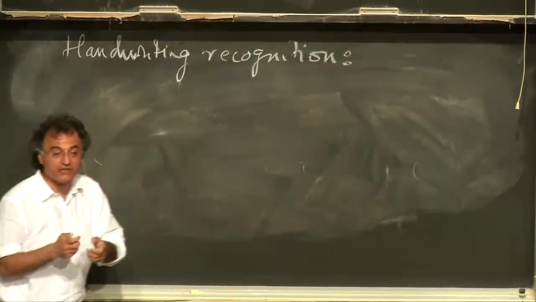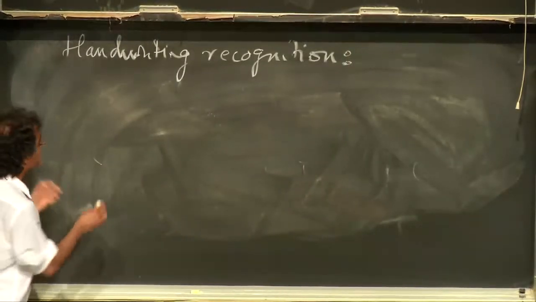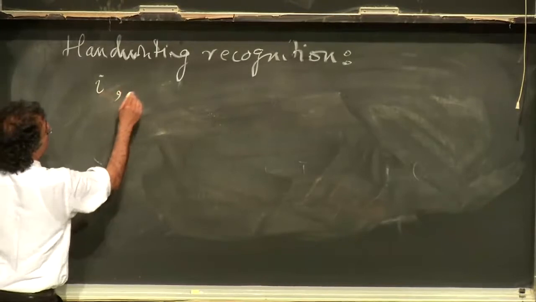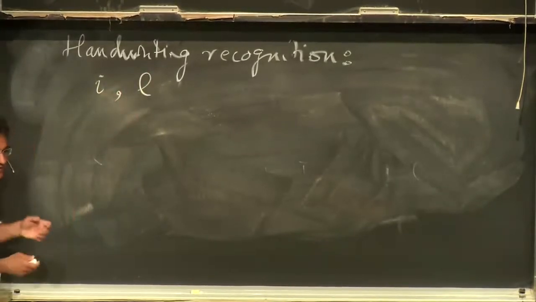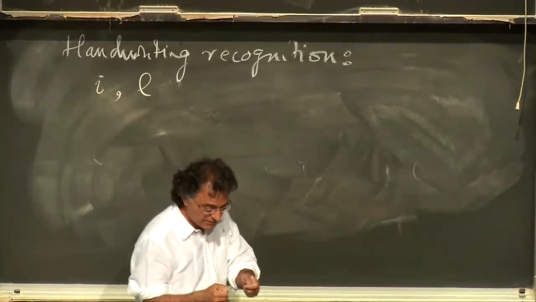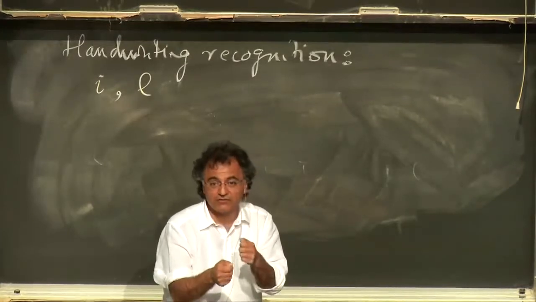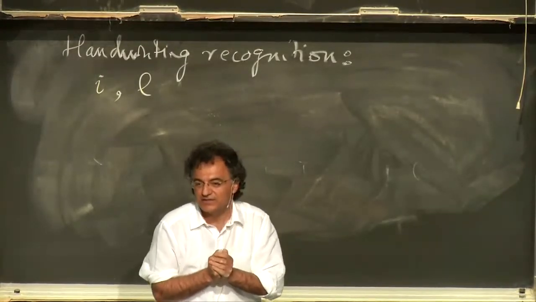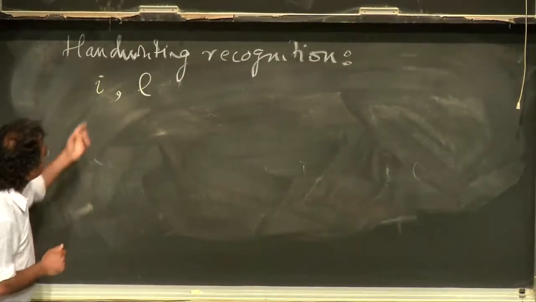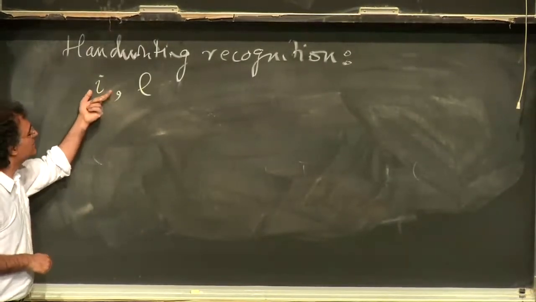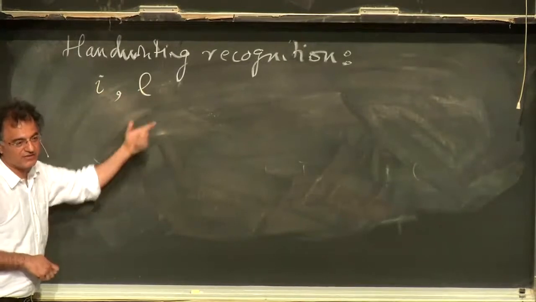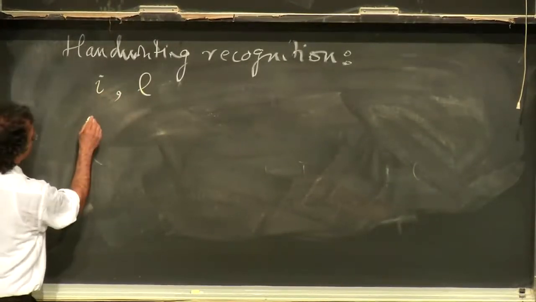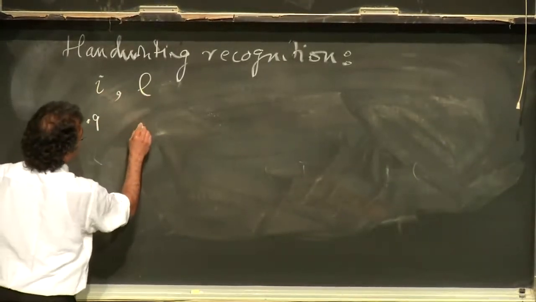So suppose that you're trying to tell the difference between two different letters. There's I and L. You happen to know that the next letter that you're trying to recognize is either an I or an L. You don't know which one. Well, except that from the context, you know that this is much more likely than that. So you know the chance that it's I is 0.9, and the chance it's an L is 0.1.